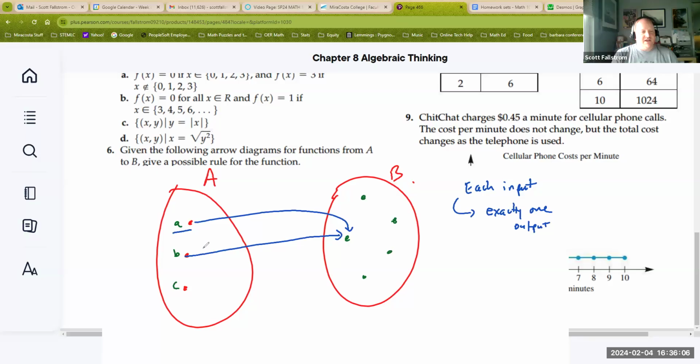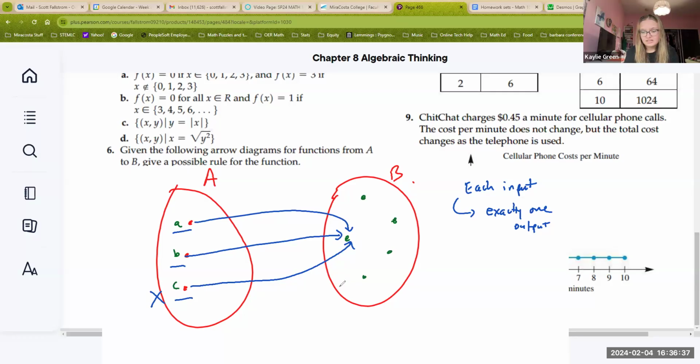Here's the input A. How many outputs does A map to? One. Okay, let's look at B. How many outputs does it map to? One. Let's look at C. C's having a serious problem because it's not mapping to anything. So this would not be a function right now because of C. No problems with the A and the B. What happened up here is fine. Okay. Everything's fine. As a matter of fact, this could occur, and every input does map to exactly one output.